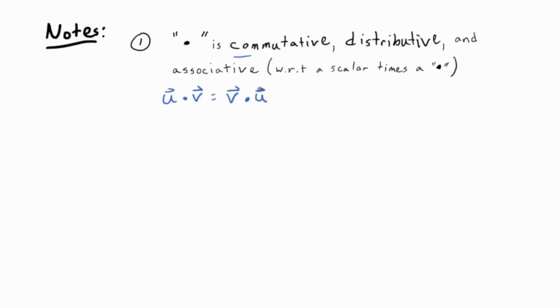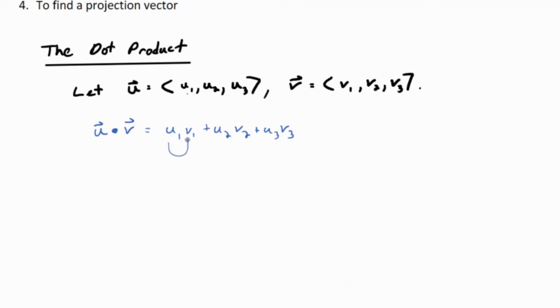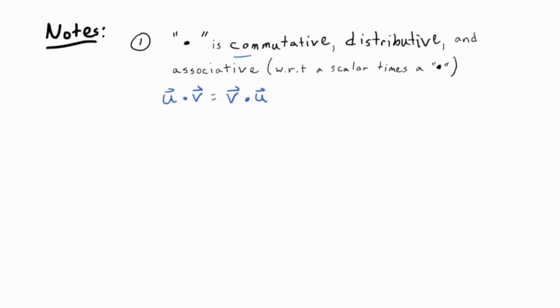And I'm only going to prove one of these. That one's super easy to prove. If you just do the dot product component-wise, you'll see it breaks down to, if you go look at the definition, you could easily turn each of these products around, right? And then instead of u dot v, it would represent v dot u. But it's the same thing because real number multiplication, which is what each one of these products represents, real number multiplication is commutative too. So the proof would be very, very quick. So that's the commutative property.